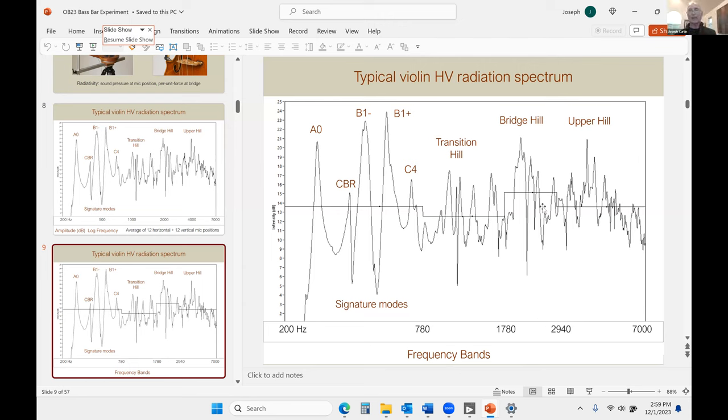Yes, exactly. And this dip here at 2350 is remarkably frequency stable over almost any group of even 5 instruments. You'll see there's a tendency to a dip there. So I think there are these things going on. I don't know what they're related to physically, and I'd love to be able to test any theory about what causes each one. I mean, why is this one here, if this were a group average?